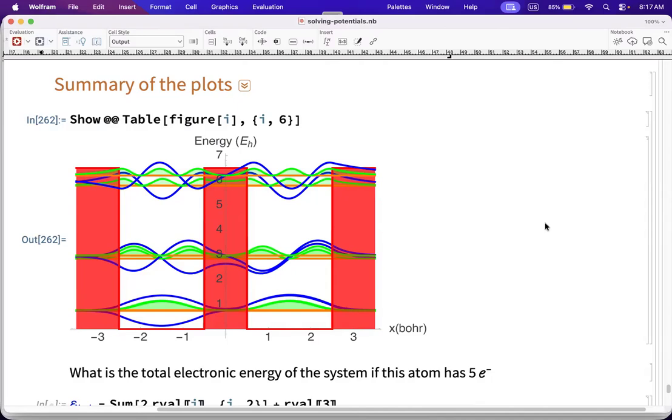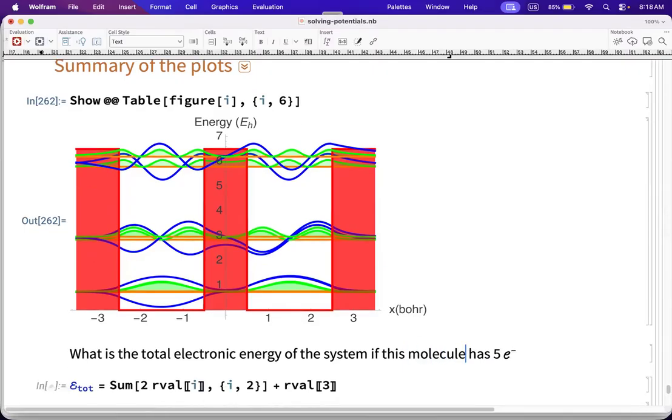So anyone who is doing electronic structure has to know this concept. Doesn't matter if you're a chemist or physicist, we have to speak the same language. Okay, so we have these 10 electrons. So the question is, let's compute the total electronic density if this molecule has 10 electrons. Please give me the answer. First person to give me the answer, 3 points, please.